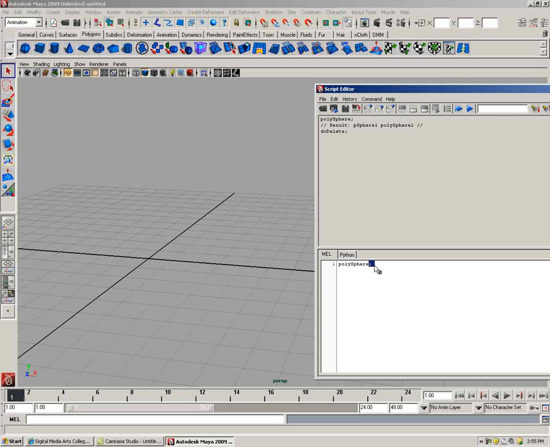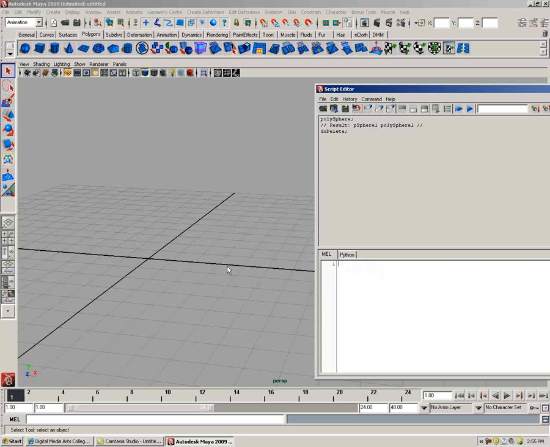In other programming languages, they use things like carriage return, which is just an enter, or other types of things I've seen in the past. But MEL requires that you put a semicolon at the end of most lines. There are certain types of lines that don't require that, and we'll see that later when we get into loops. But for now, any command in itself, polysphere, group, move, things like that, will all require that you have a semicolon at the end of that line.